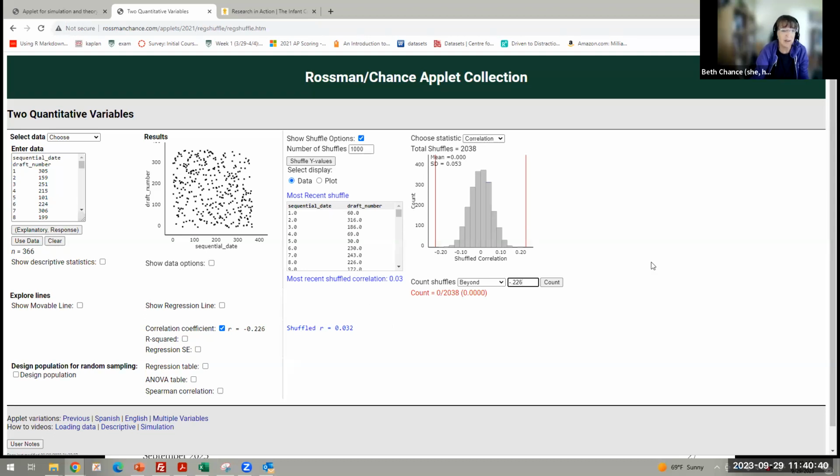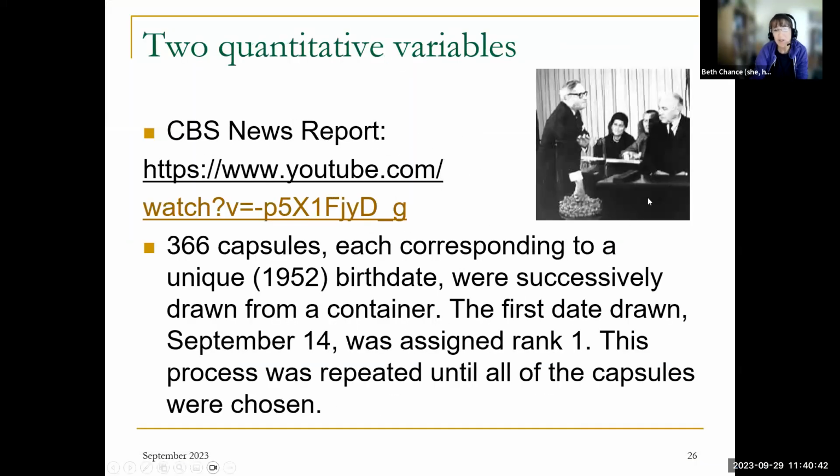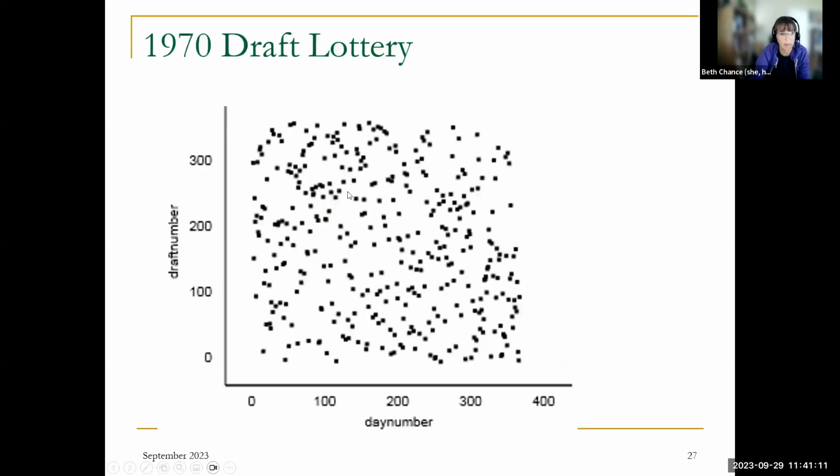And it turns out, there is a video for this as well. If students watch it, a couple of things happen. One is he keeps picking off the top, but the only reason that's a problem is they put all the Decembers in first, then all the Novembers, and so on, and they didn't mix it enough. So they were kind of ordered by month a little bit. When they were picking off the top, they did tend to pick certain months more often than others. I guess they did January 1st and then went up to December. So it kind of went down a little bit. I see a little bit of a negative trend in here.